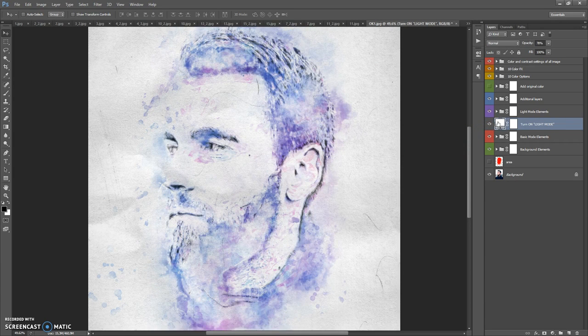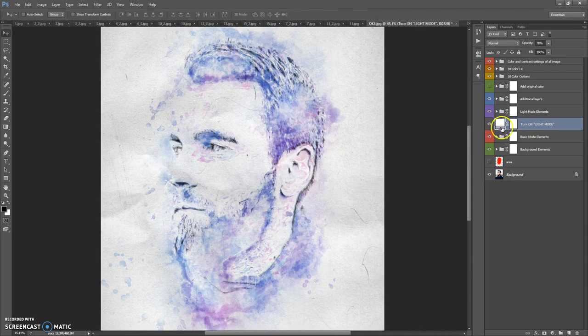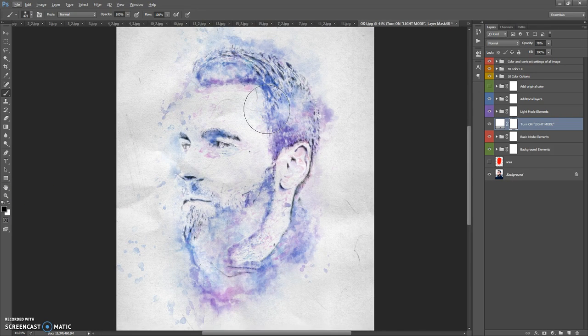Also, you can combine this light mode with basic mode just using layer mask. Select the layer mask, select brush tool and change color to black, and just paint where you want to add more details from basic mode.